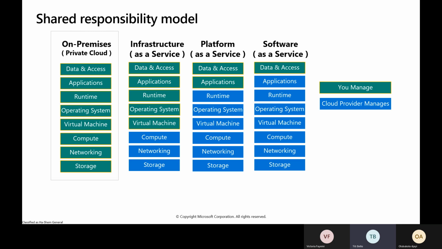And when you look at software as a service, you don't even have anything. They have provided everything. They've provided the application, they've provided the infrastructure, just like Exchange. You don't have to start installing Exchange for your email. All you need to do is subscribe to Office 365 and you automatically have access to Exchange services, and your users can continue to send and receive email as they used to.